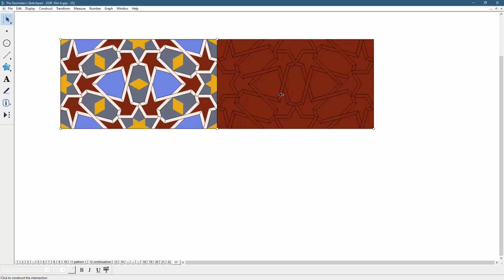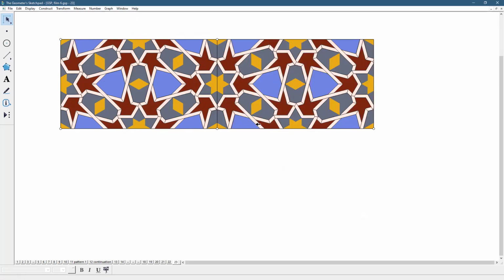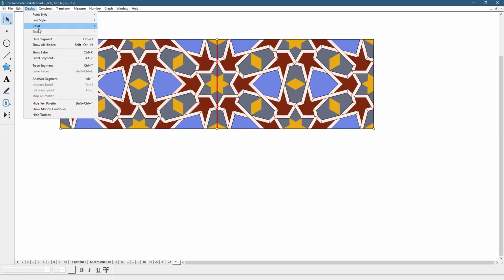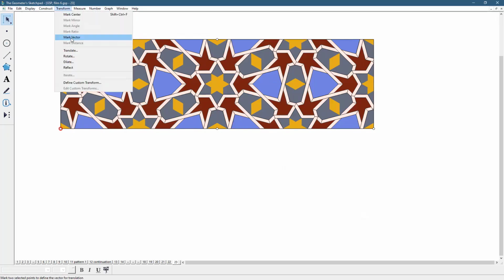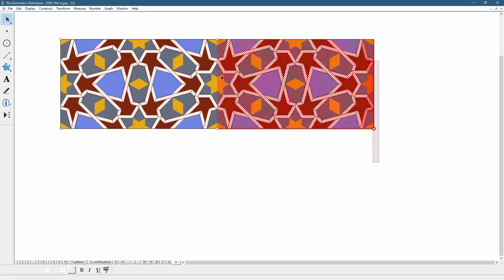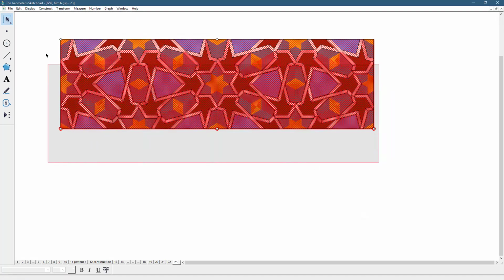Okay, now don't worry about this, send it to back. Okay, now I don't need this line, so hide segment, and again the same, just select these 2 points, transform, mark vector, and now select everything.